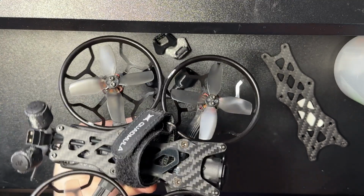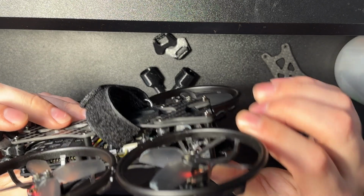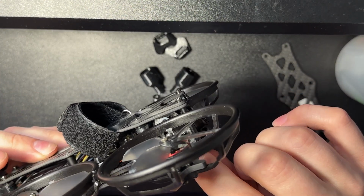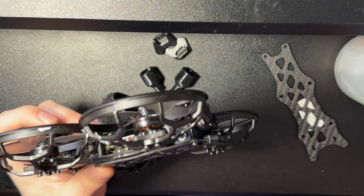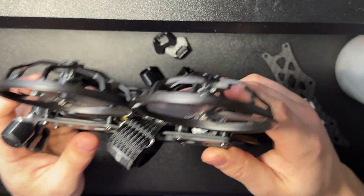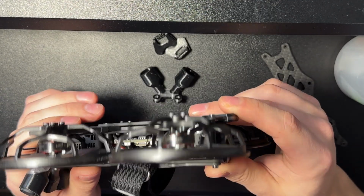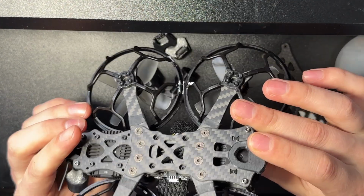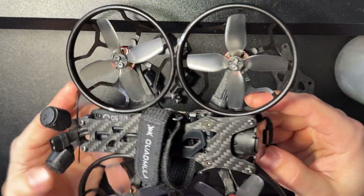And they do have some proprietary parts. So these spacers, there's a tapered screw that passes through these spacers. They give you the specs. I'm sure you can order some of them, but a lot of them are really hard to find unless you're going through Quadmula. So if you just want to buy some generic screws, I don't know how easily you'll be able to repair your frame without ordering from Quadmula. So that's just something to keep in mind.